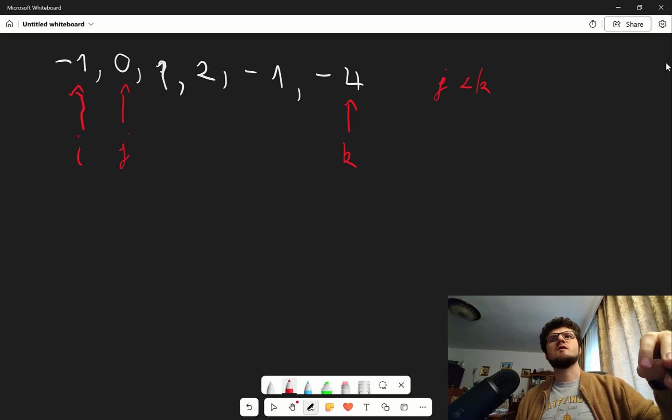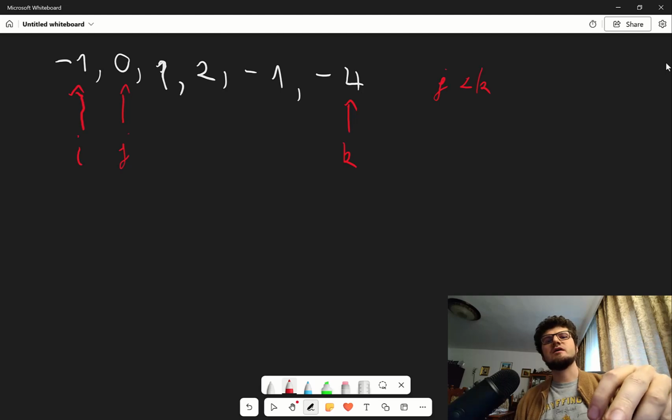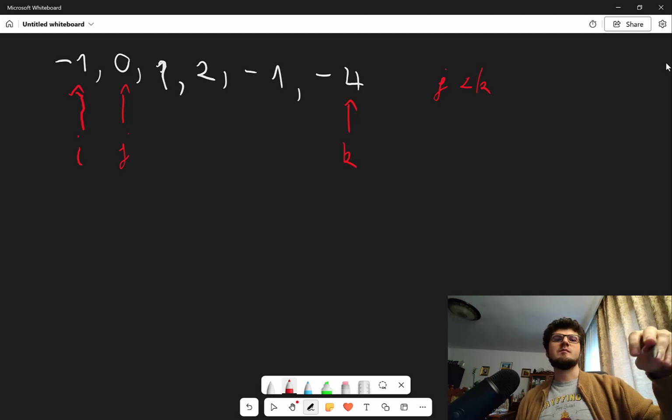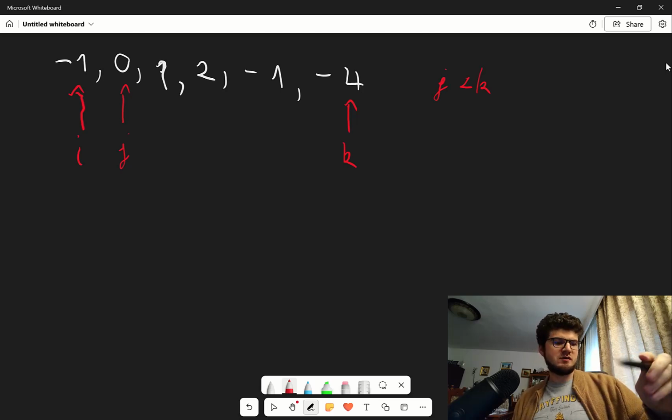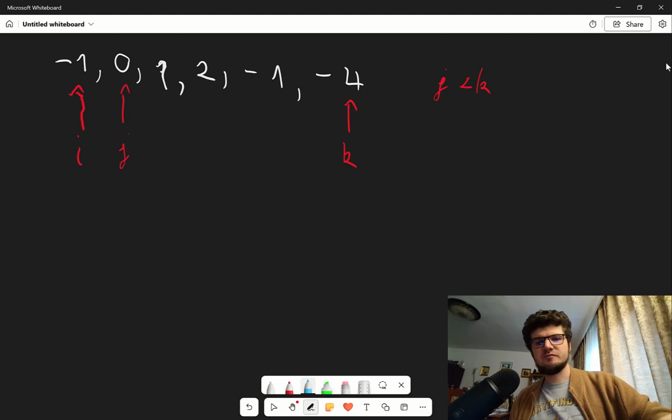Then we go j plus plus, and we go to the right of this array. And otherwise we do k minus minus and go to the left of the array if we want a smaller number. But notice that what I've just described doesn't work for the current array. Why? Because the current array is not sorted, right? So the first thing that we can do for this problem is to sort our input array.